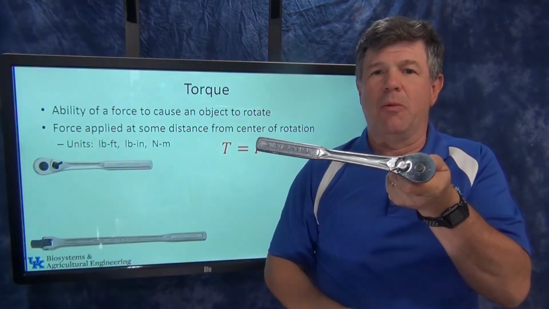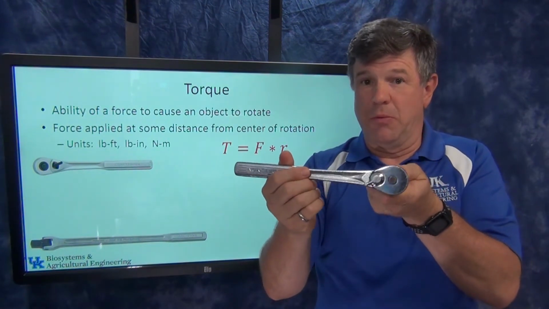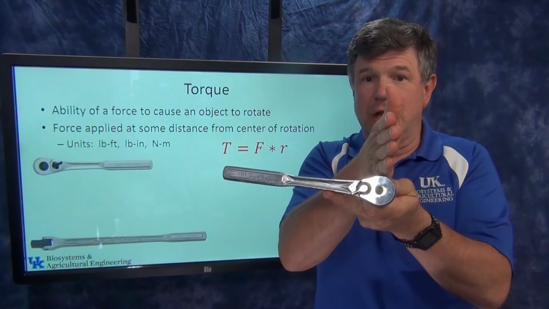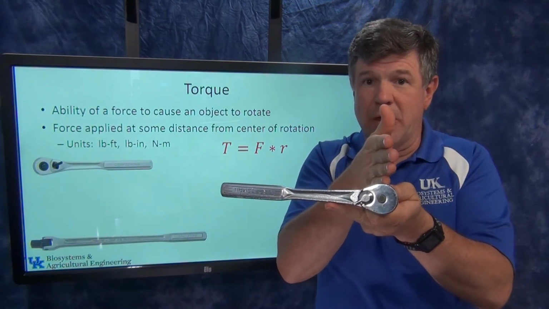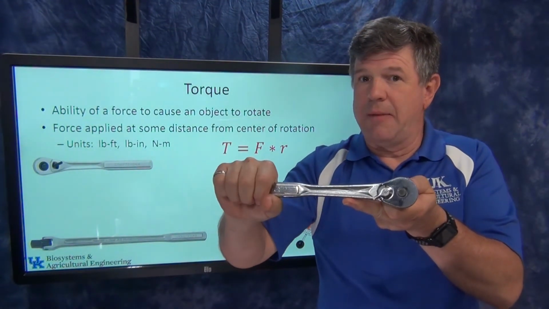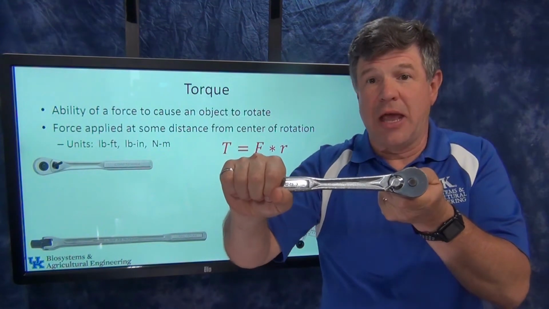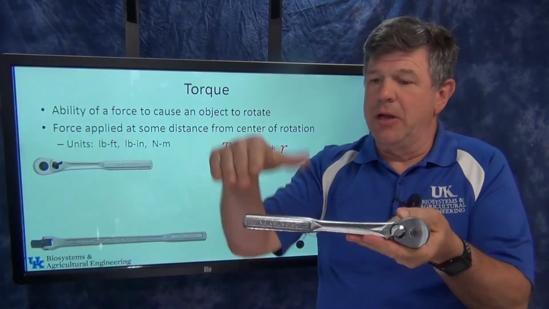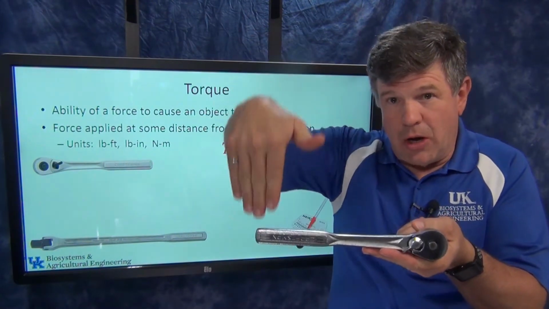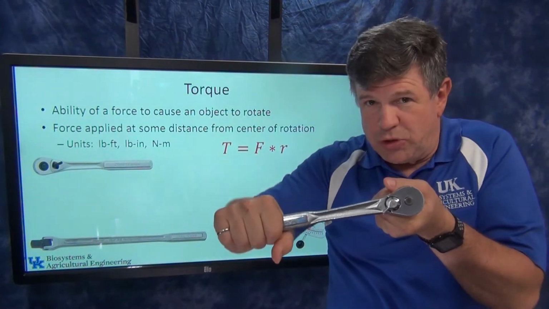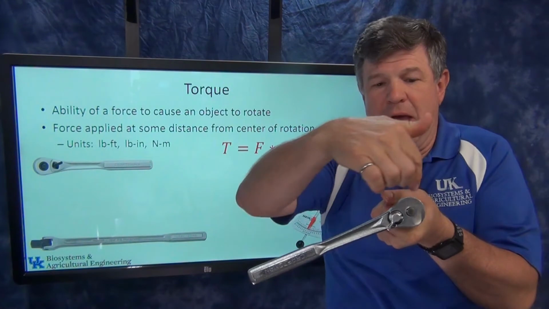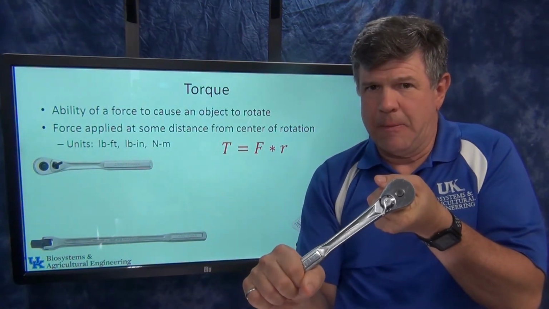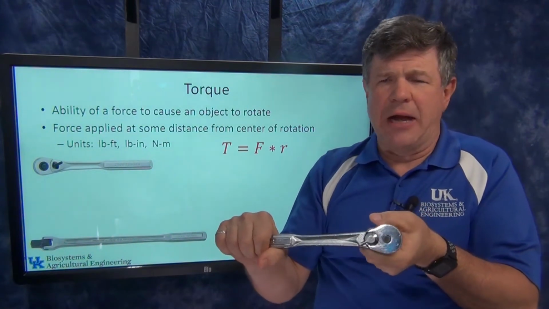Now look at what I'm going to do. I've got this ratchet on here, and here is the center of rotation of the bolt right here where that socket went on. But I'm going to grab this wrench out here at the end of the handle, and I'm going to pull down. So what am I doing? I'm putting a linear force on the end of this handle, pushing down on that handle, and that's going to hopefully cause this bolt to rotate. Okay? And we can quantify that, and we'll do that.